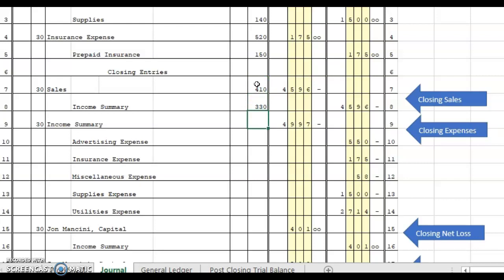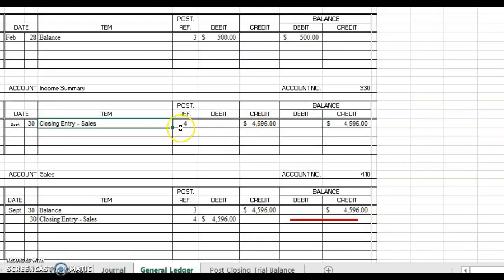Let's go ahead and do our next one. We're closing out income summary and our advertising expense. So going to the general ledger, and this one is our date. We are closing entries, and this one is for expenses.